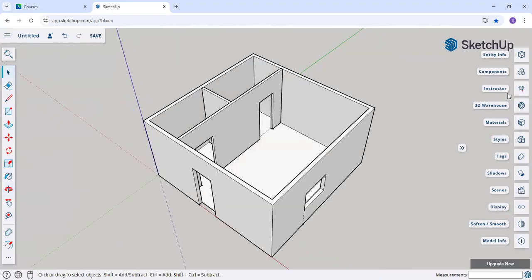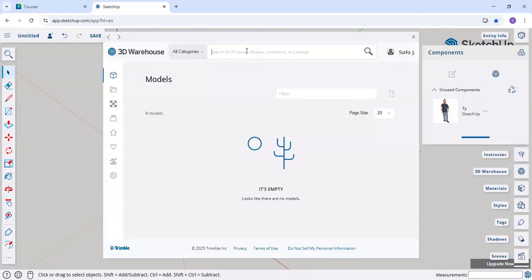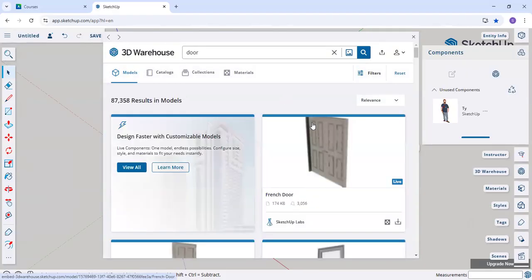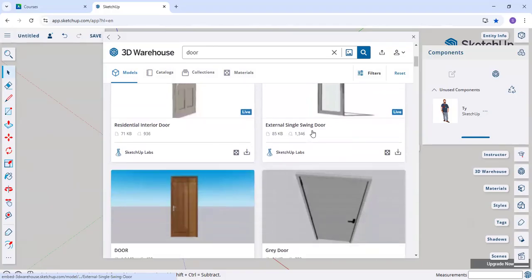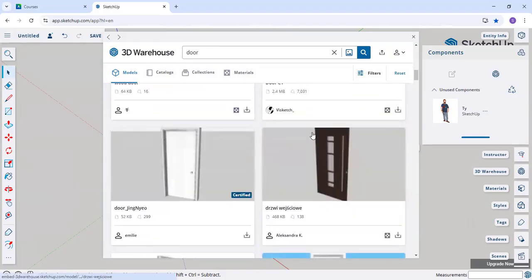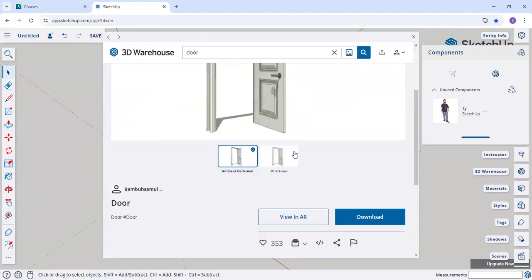The next thing I do, I go to components and I click on the open 3D Warehouse and I type door. We'll look for a door that we can use for our room. Any basic door, probably that one will work.